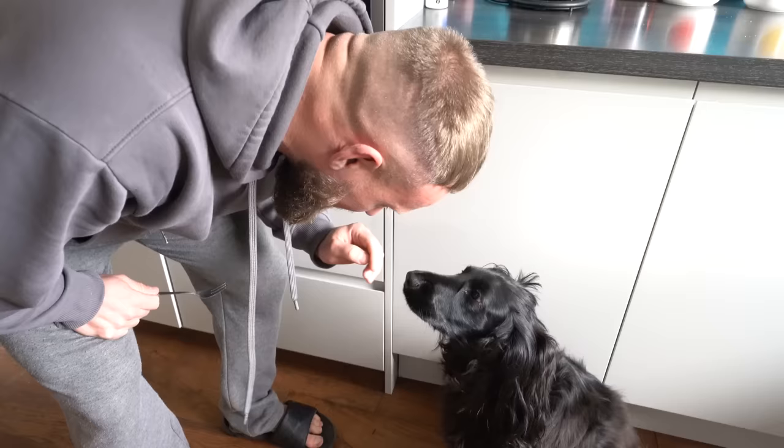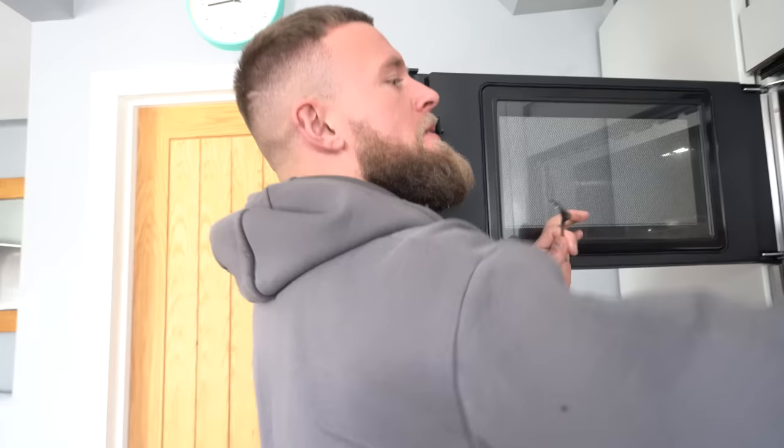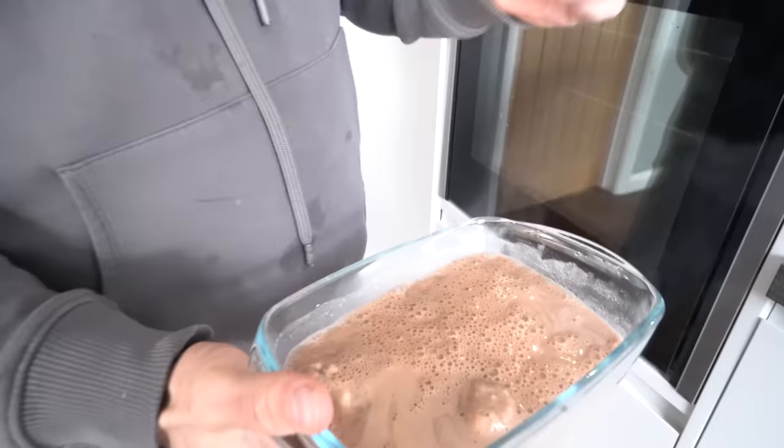Did you hear that? That is the microwave telling us we need to check the first round of what's happened here. So, I take out the microwave, as you can see. This is a powerful microwave, so this is cooked really well already. So, I'm just going to give it a stir.